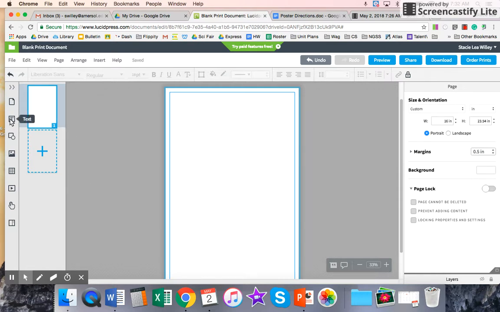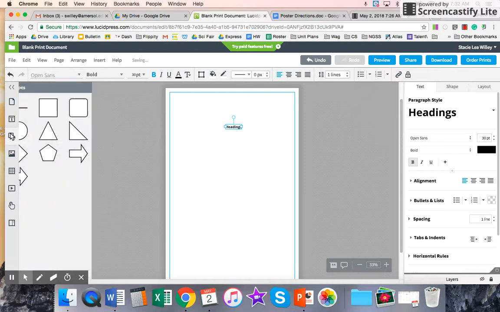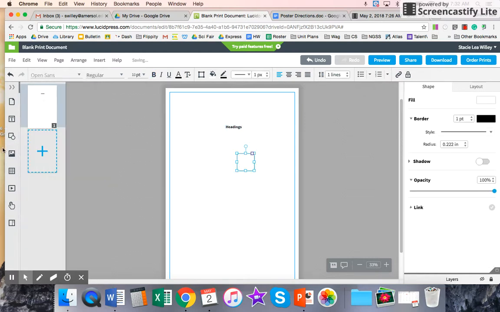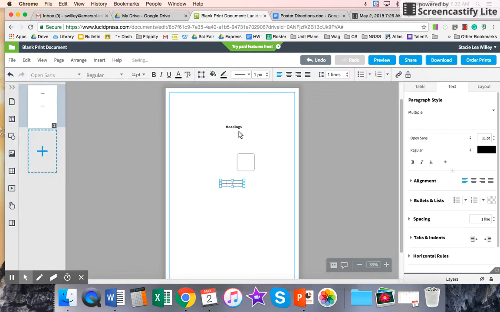Now, let's just kind of experiment a little bit here. So what's cool about this program is everything that you need to do, you do by just dragging. So I can add shapes that I like. I can go in here and throw a table in. So now with heading, let's see. Anytime I want to do something, I have options across the top, which is great. And then I also have options here. So the text itself, the shape, which is the outside of it, and then the layout.